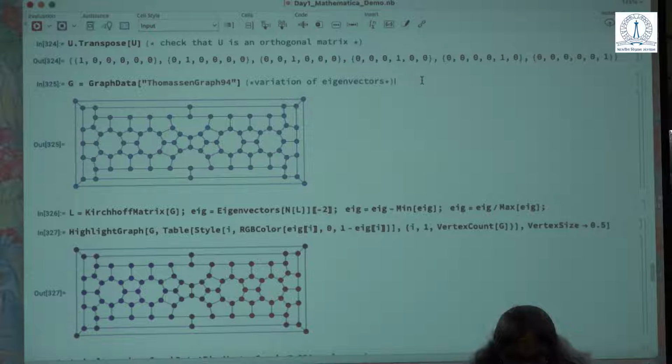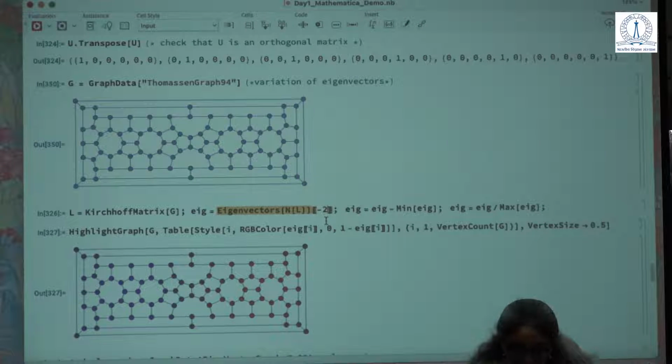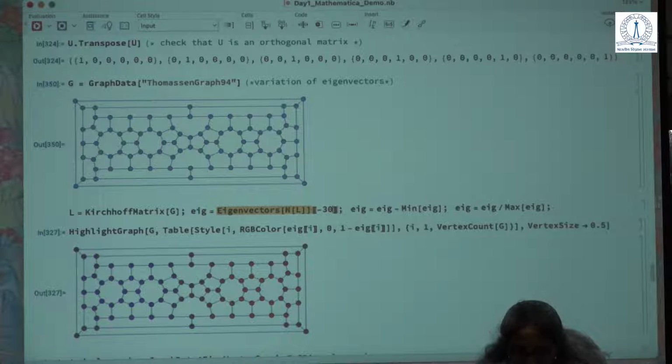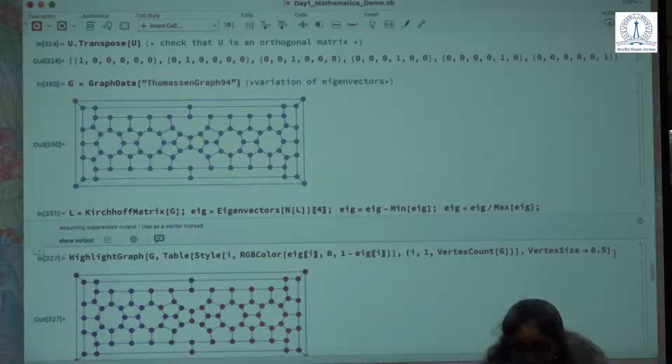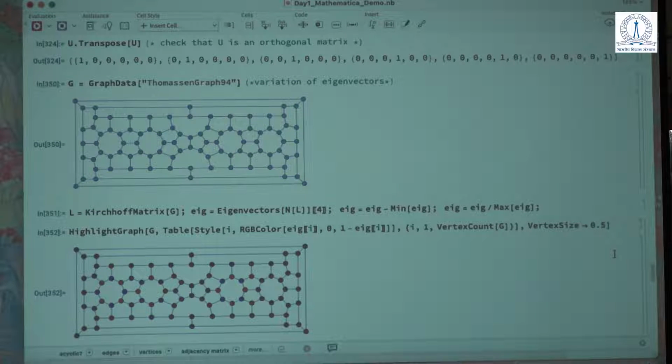All right, let's see if this will work. I'm going to try a different eigenvector. So it's the Thomason graph. So let's change this. So this has a lot of vertices. Let's take the 30th eigenvector, for example. Or I can take the top. Let's take the 4th eigenvector from the top. Okay, now look at it. I don't know if you can see. It's completely jumbled up, right? So that means there are big variations when you jump across edges. So these are like the high frequency vectors in a Fourier basis, okay?